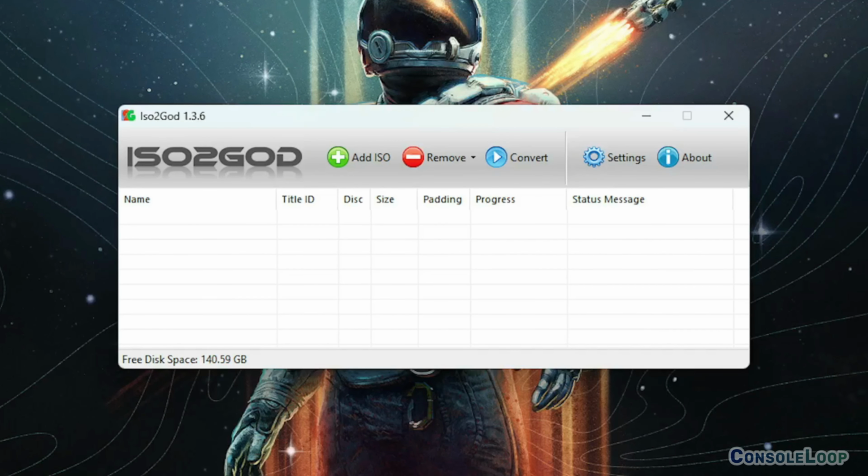The very first thing you need to do before creating a custom config file is to find out what the title ID is for the game you want to create the config for. This is usually pretty easy to find out. For example, if you used ISO to GOD, it shows the title ID when you add the game. But what if you've already done the conversion and didn't save the title ID or your game's in a different format? Well, there are several ways to figure out the ID, but let's check out the quickest first.